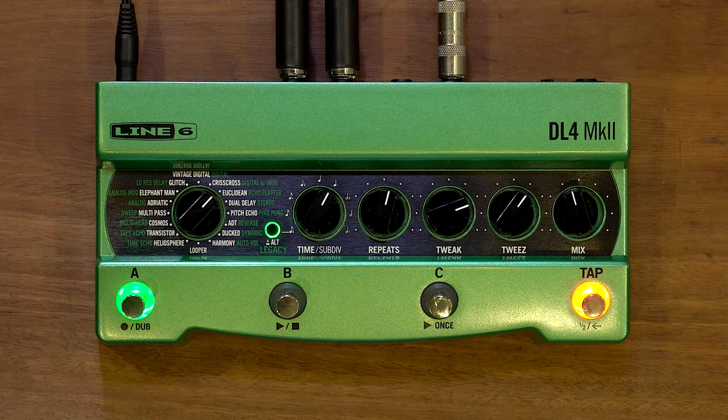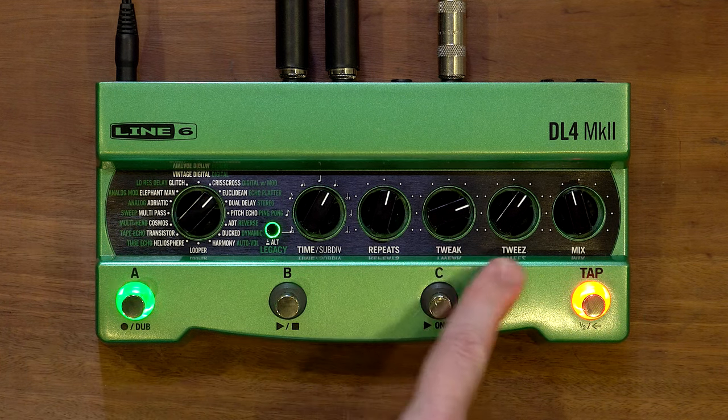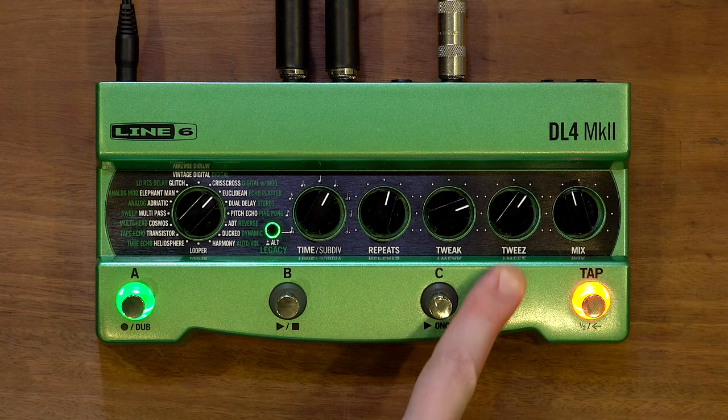Next one. Echo platter. And we have the wow and flutter. And we have the drive.